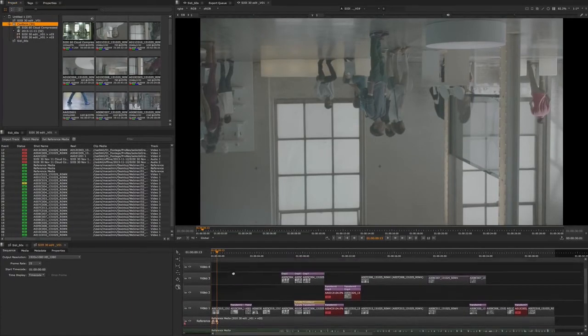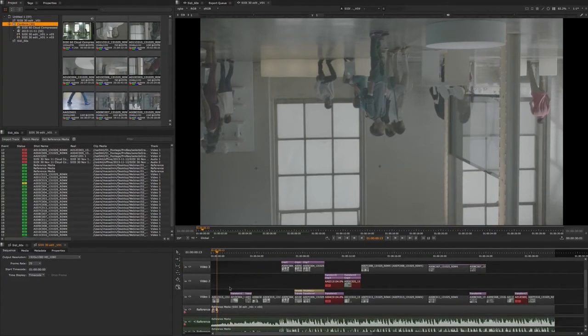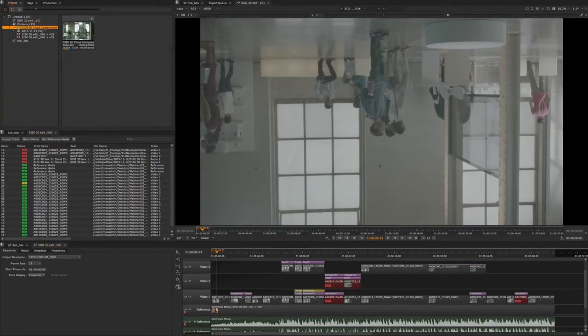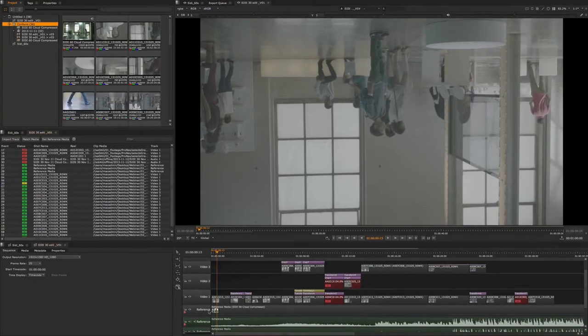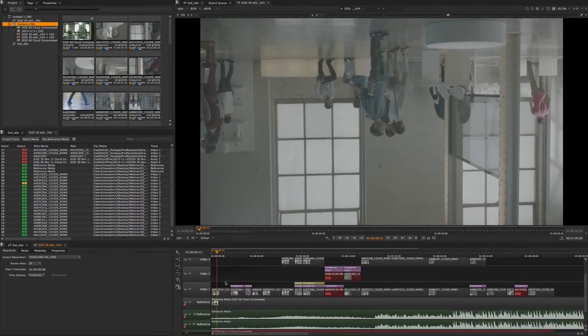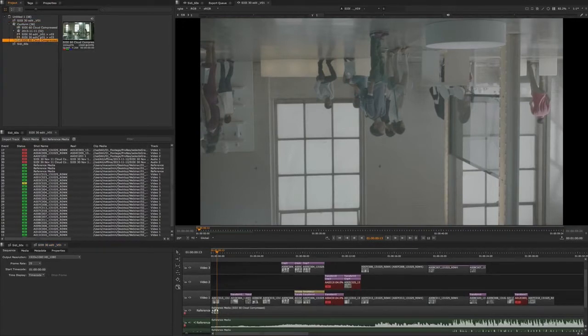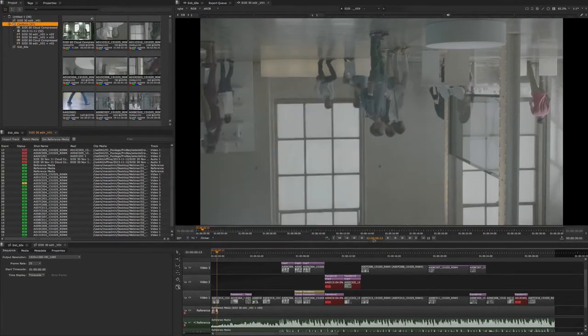So let's think I received another edit for this one, and I want to bring those CDLs or anything, but I also want to bring the reference media and see what the differences are. So now if I swap this reference media, let's say with the 60-second one, and I set it to set reference media, it's going to replace those tracks, which makes it a lot easier for me to be playing around with, instead of having to drag and drop new timelines or anything. So it replaces the media straight away, which is quite handy. So again, if I just grab that reference media, there, cool. Oops, did I press that by mistake?